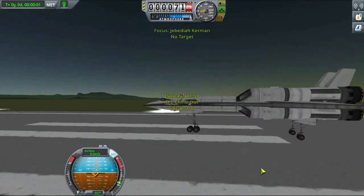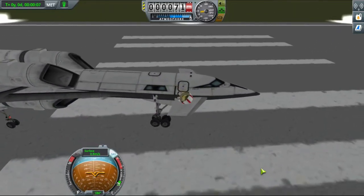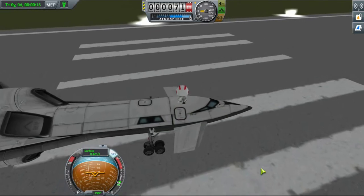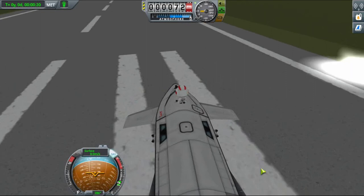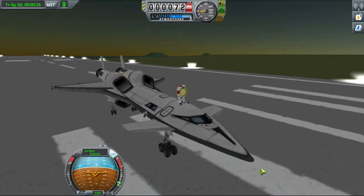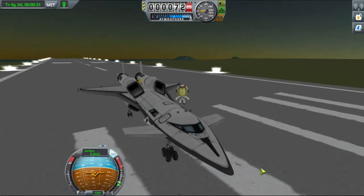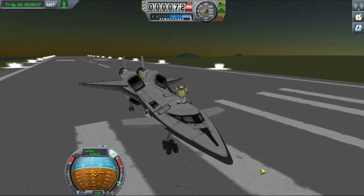But I think for the initial flight, this went well. Come on, Jebediah. Jump. Jump, jump, jump. Landy, landy, land. I've always wanted to do this in real life. If I ever did something cool in a plane, climb on the top and jump up and down. I am from Belfast. It's inbred to me. So yeah, that's that. Done.